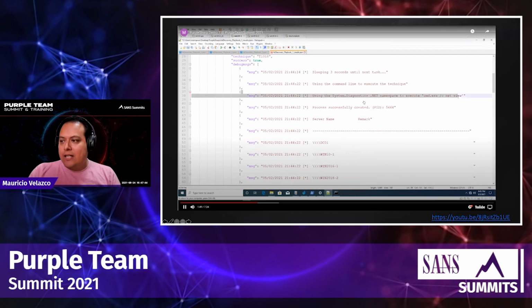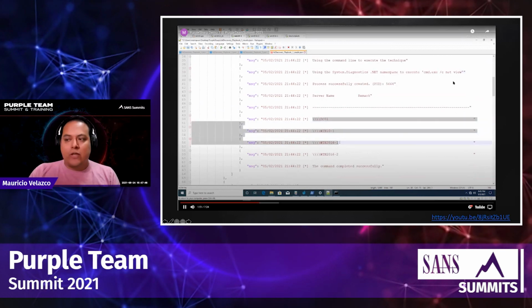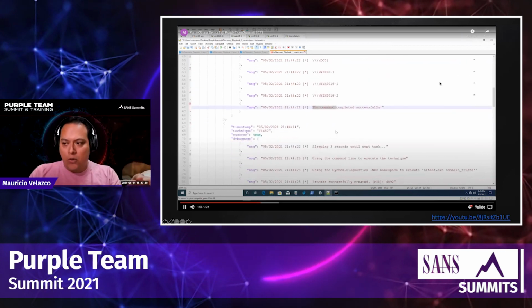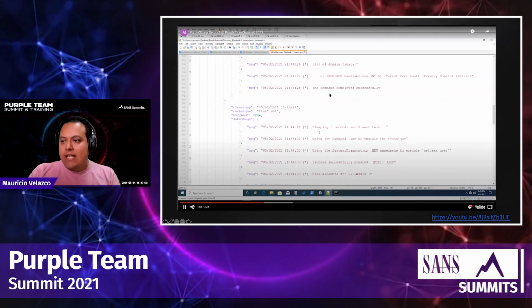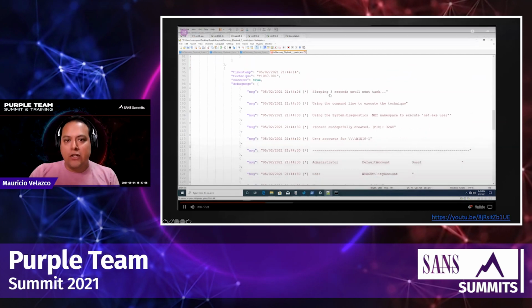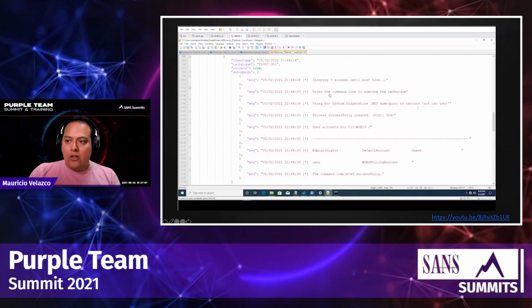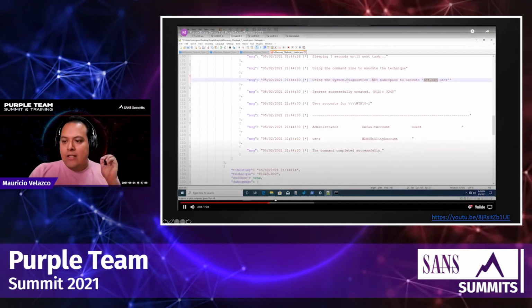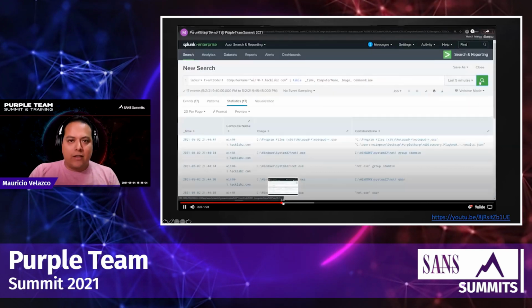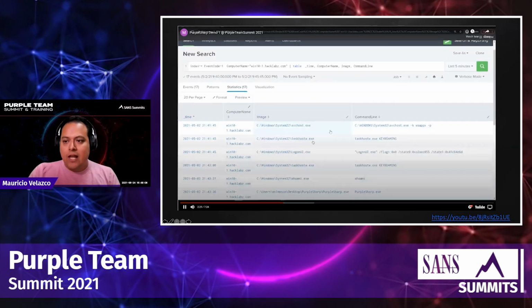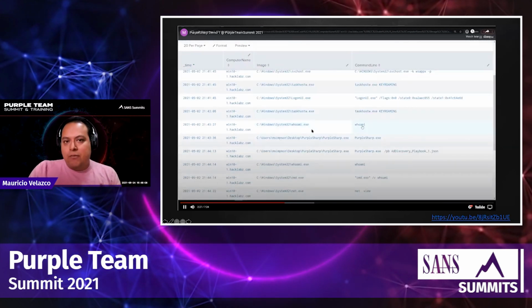In this case, this is the net view technique to identify remote hosts. In this case, it identified 4 hosts. You see the process ID, the time, you get all the information you need from this technique. So you can go in your logs and look for it, right? I'm gonna fast forward again and let's go to your Splunk environment and see what type of telemetry this generates. Of course, you need command line logging, you need process logging, right?